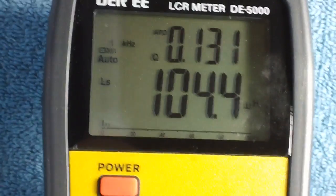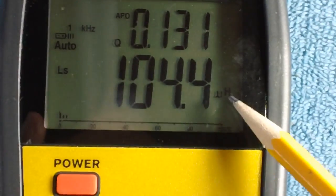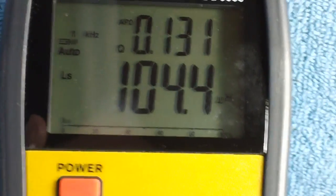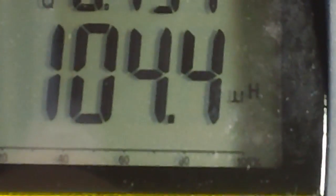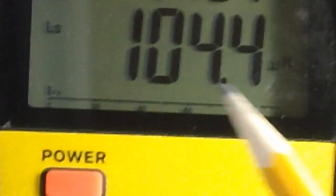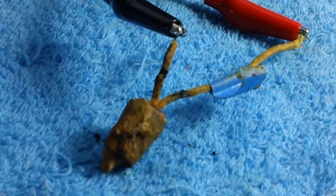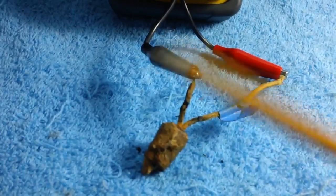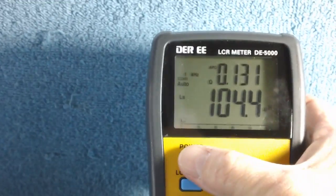The coil's hooked up, and I'm reading 104.4 microhenries. See it right there? Microhenries. 104.4. That's not bad. That's only 4.4% out of tolerance. I can live with that. We're going to go ahead and use this again. I don't need to buy another one. I was going to clean this baby up, but there's really no need. Let me go ahead and shut this off.